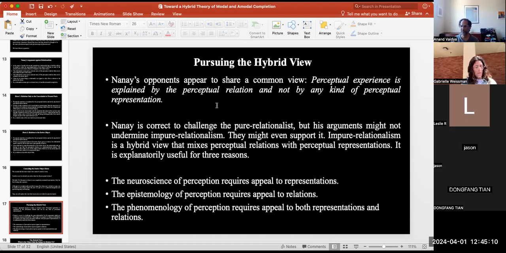So if the common kind assumption was all there was to say about epistemology, then hallucinations would be just as much evidence as seeing, and that's clearly prima facie false. The phenomenology of perception requires appeal to both representations and relations. This is something that can be advanced by exploring in more detail what it is to be a representationalist and a relationalist, and thinking about the phenomenology of perception in various cases, especially when you think of perception as something that's locked into sensory motor skills, such as grasping an object.